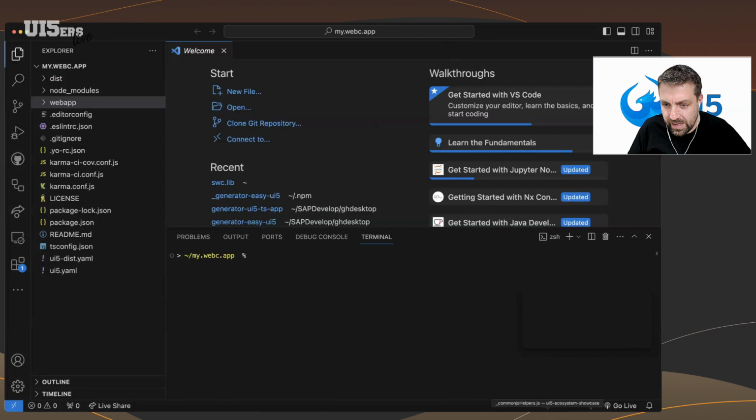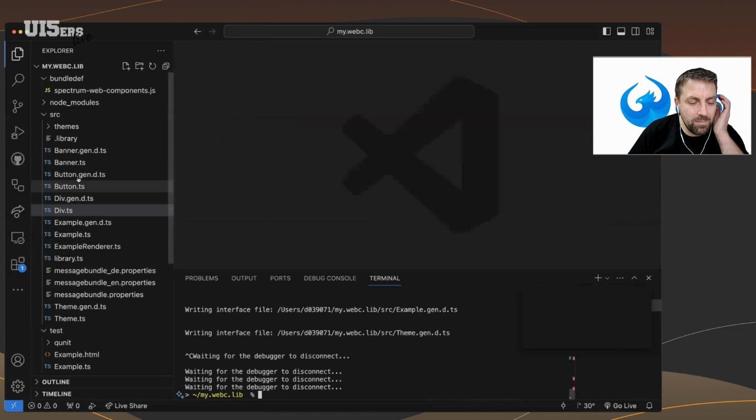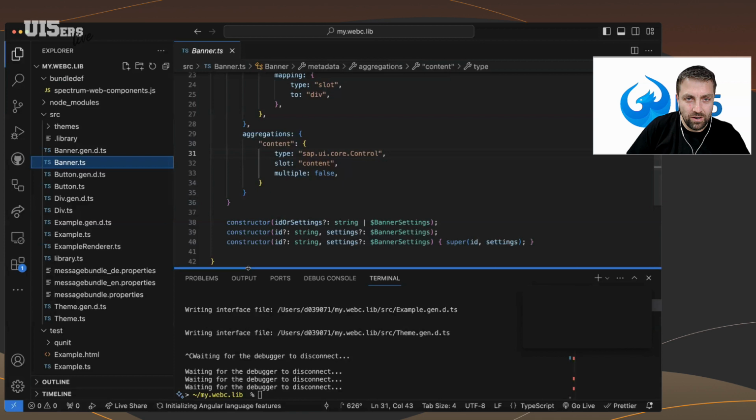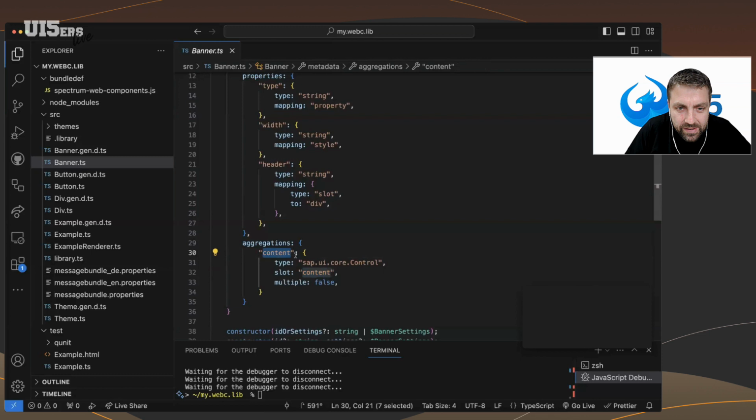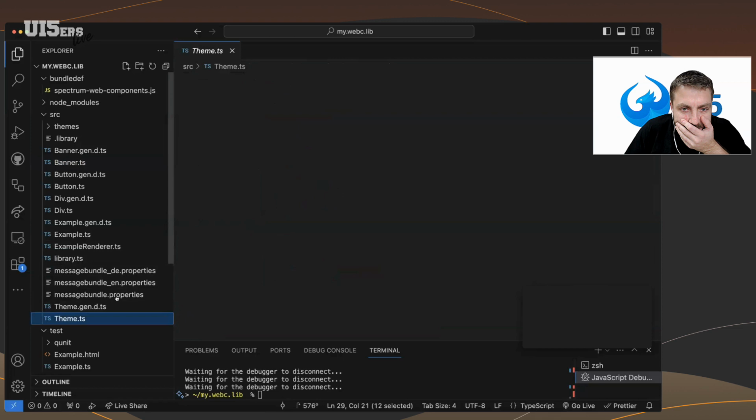I made already upfront a small example where I implemented the whole thing, but now with TypeScript as well, because I also want to show you that this all works for sure in the TypeScript variant. So here I have the content. Yeah, the slot, maybe this was missing because it should assign to the slot content, but still aggregations. Strange. Anyhow, content, this looks all good. It looks like I had it.